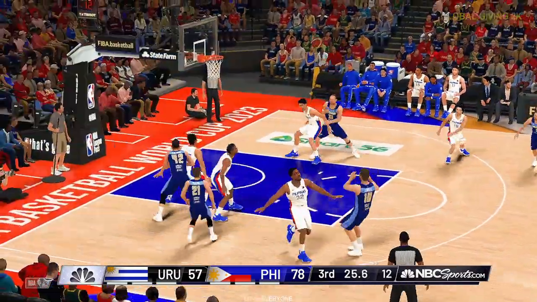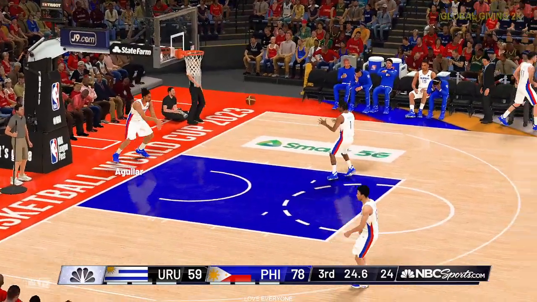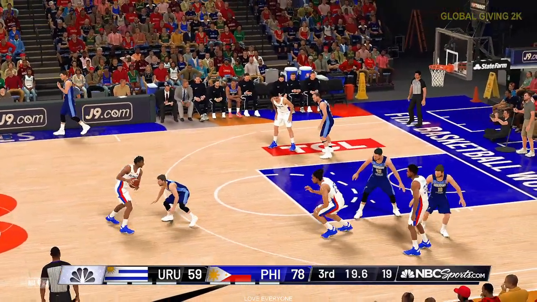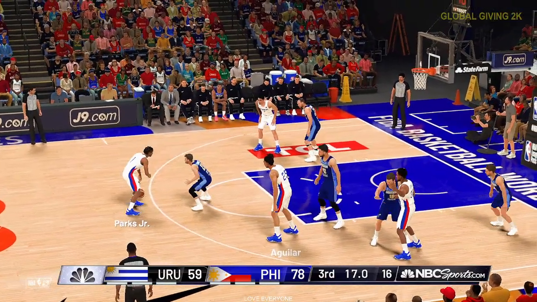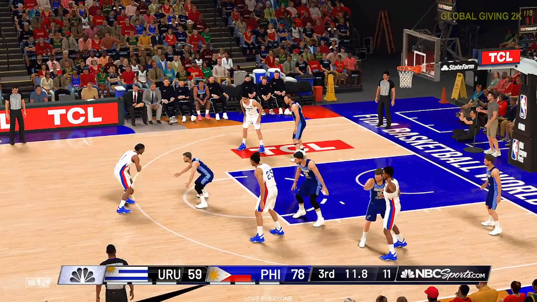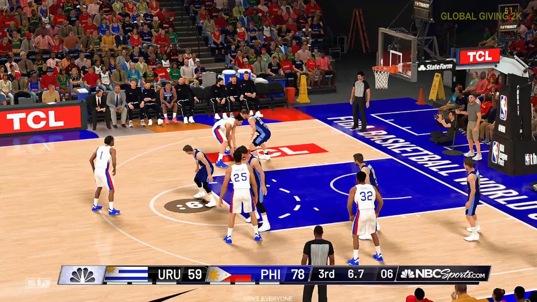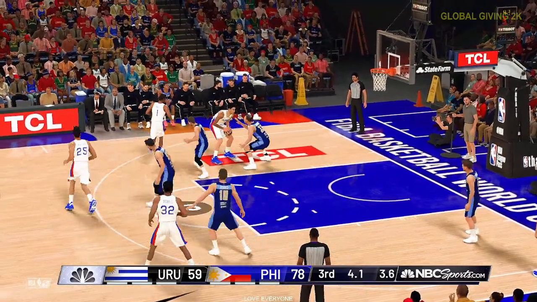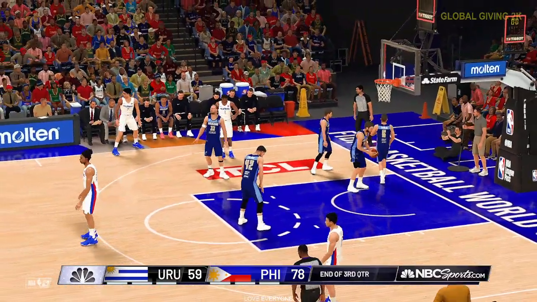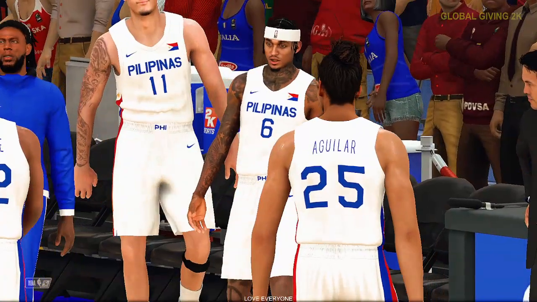Pass to A-Train. Releases. Oh, he finds himself wide open and drills it. 16 points for him. The scoring is coming easy for him. Got to keep the ball in his hands. Twelve seconds left in the third quarter. Six on the shot clock. No good. And here at the end of the third, it's a double-digit ball game. Up 19.